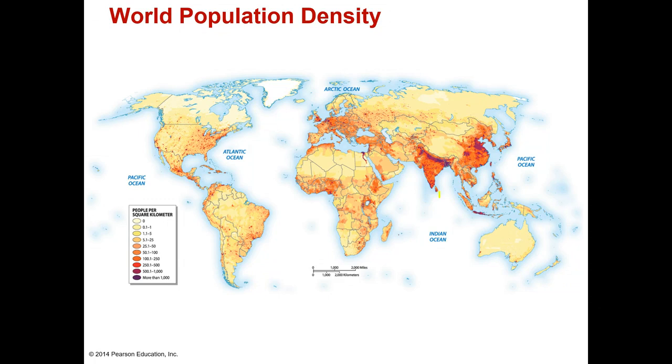Anyway, this area, you can clearly see where you have the deep purple spots. That's a high population in eastern China, northern India, Java, which is the island in Indonesia, that's very dark red, where Jakarta is, the Philippines and Japan. And that area contains over half the world's population, even though it's fairly small.